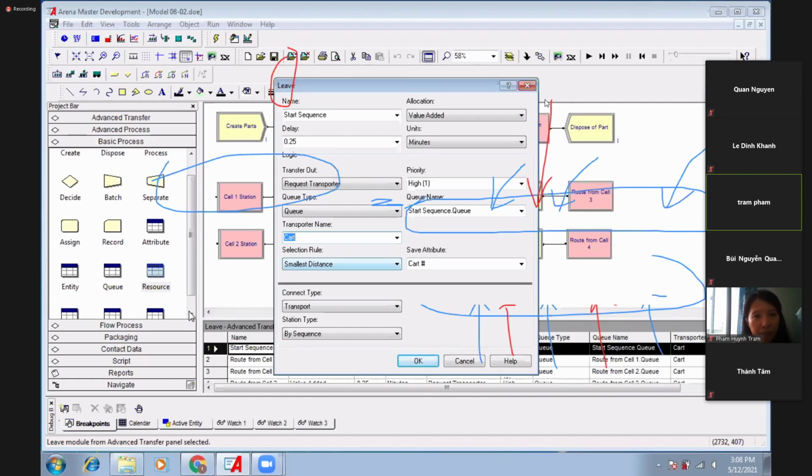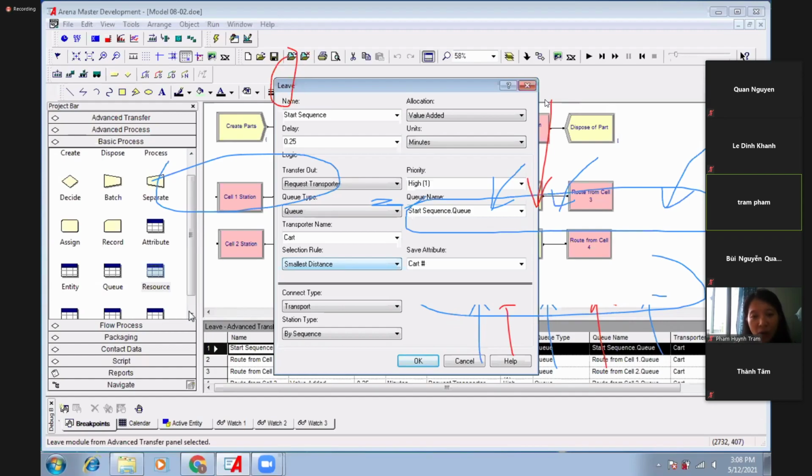Let's say if we have more than one transporter, then you have to tell Arena the rule to choose the transporter. So we have cyclical, random, preferred, other, and so on. Let's say we choose the rule of smallest distance, so the car which is nearest our station will be chosen.